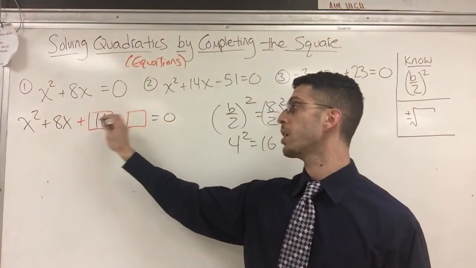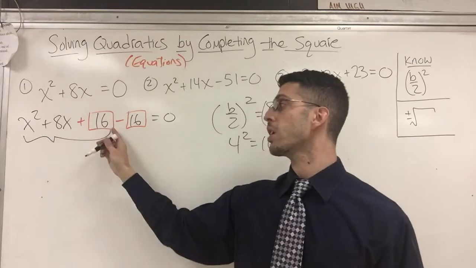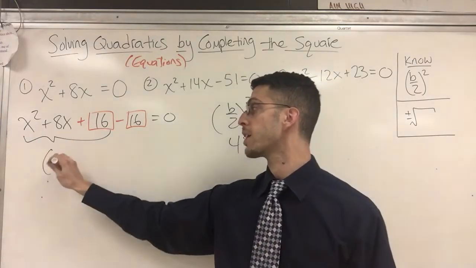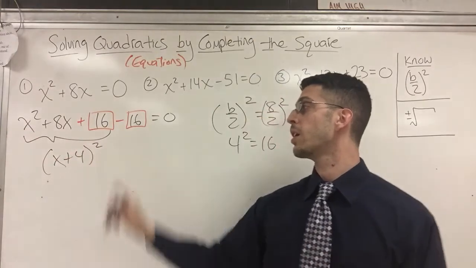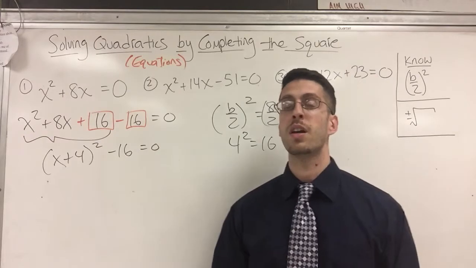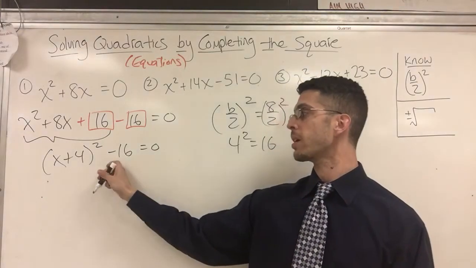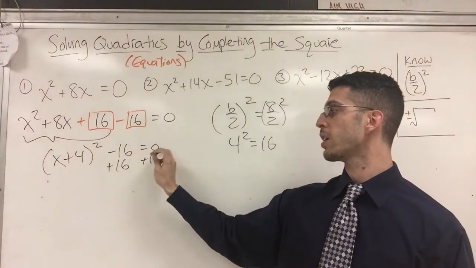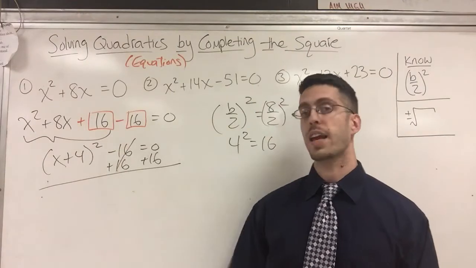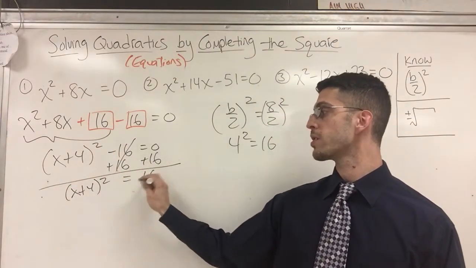So this is the number I put here and here. And why is this so helpful? Because now I'm looking at a perfect square trinomial, which is easy for me to factor. It's x plus 4 squared. Now my minus 16 is going to drop down, equals 0 drops down. Now I want to somehow get x alone. So let me get rid of that minus 16 first. Get rid of all that loose change, if you will. Put it to the other side. That cancels out. And x plus 4 squared equals 16.